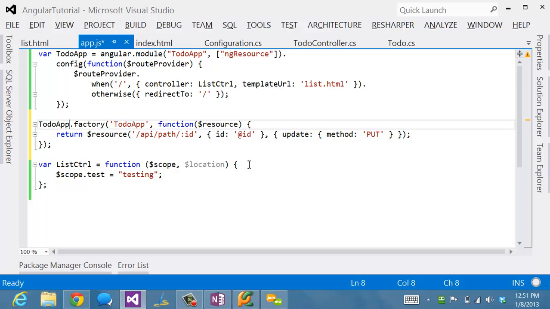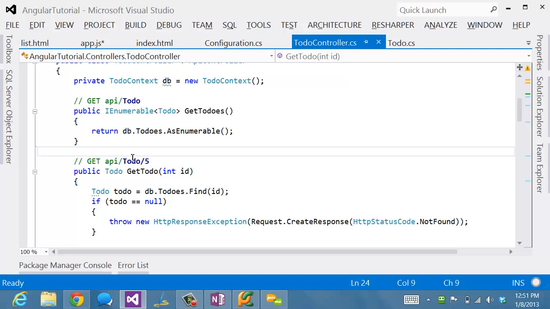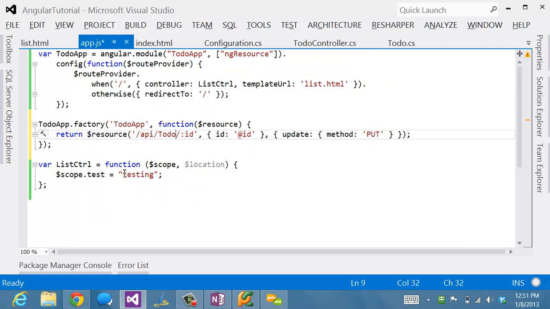And it's that. So as you can see, all I did was basically put the name of the application. In this case, the path is API/to-do. We can check that by checking our controller. Yep, API/to-do. So this basically says anytime we want to interact with our API, go to that path.